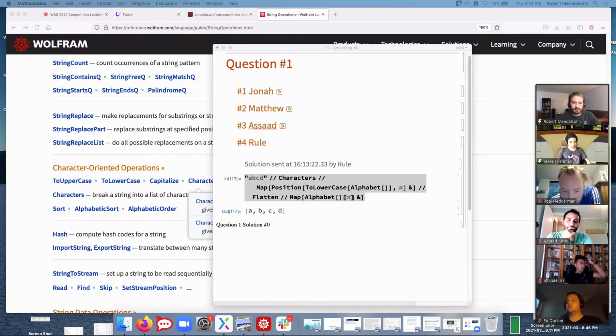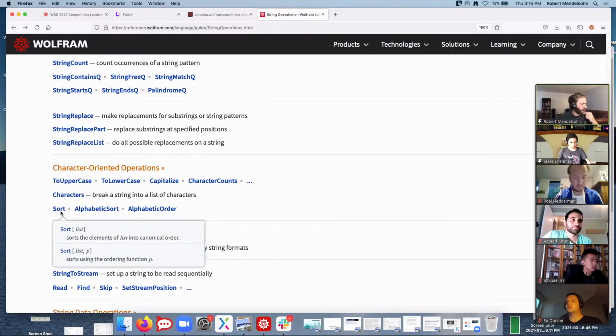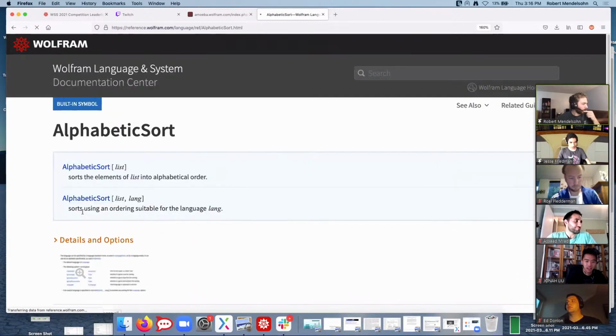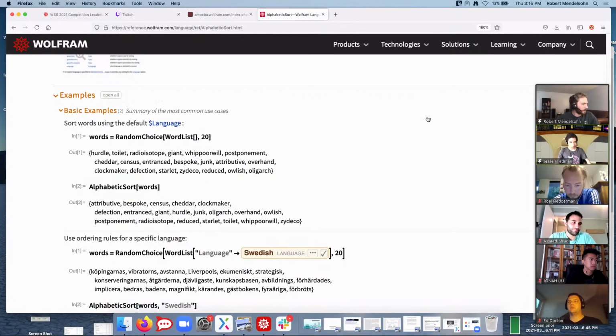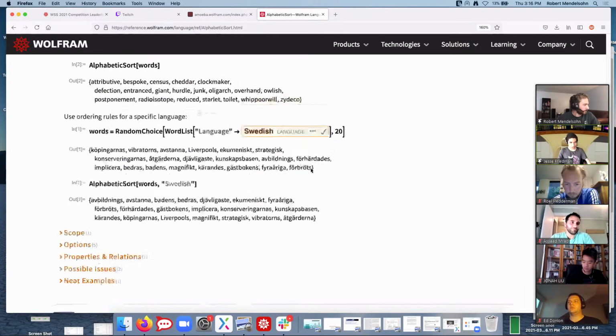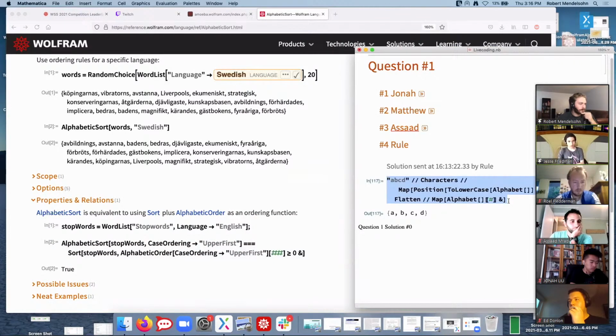So back to Sort and AlphabeticSort. Yes. I can't remember what the difference is. It might say on the page for AlphabeticSort. Yeah, and so even when I've needed to sort strings, I've been using Sort, and my understanding is the default behavior is if you give it a bunch of strings, it'll do it in alphabetic order. But I wonder what AlphabeticSort does. Yeah, so it's just maybe a more explicit version of that. It makes the code more readable, I guess. Are there any examples that compare it with Sort, maybe under properties and relations? Yeah, good question. See, alphabetic order. It's curious, and you've got to specify. Okay, so that's cool. You can customize the case ordering. I still don't know if in default behavior it's identical to Sort or not.